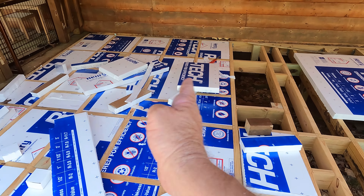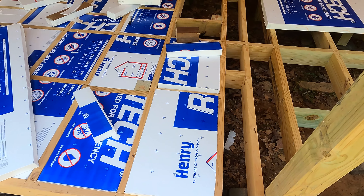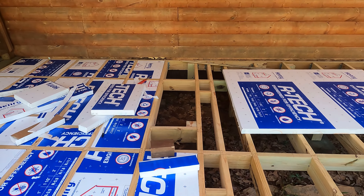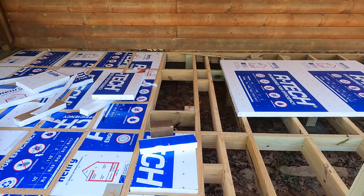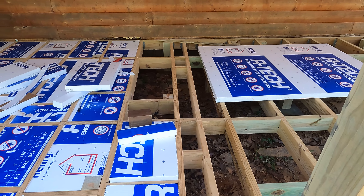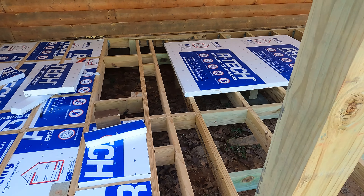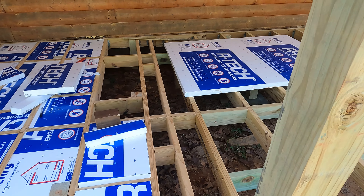It looks like a mess right now, I've got a lot of little pieces on here. I've got all the way to here done — all that is in. These two right here on the end I still have to put those little pieces in there for them to sit on, and then also all the way down. So I'm going to have to spend some time again cutting those little pieces of wood to mount on here with the jig, and I'll come back after that.